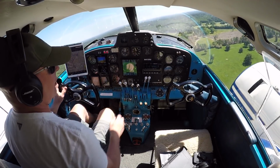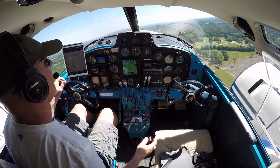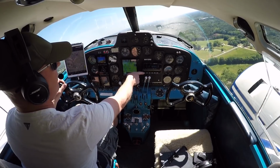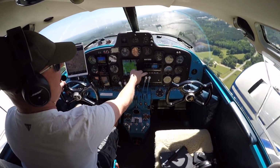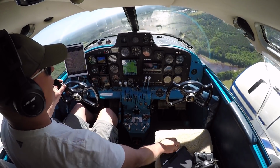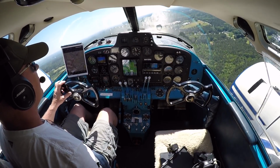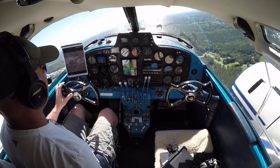And what we're going to do right now is we're going to hit the heading flag on our, actually I'm going to hit nav on our GPS, which should, okay, if the light came on, it just wasn't coming on at first. Which should get the airplane hunting the course, because we're a little bit left of course right now, so it's going to fly and intercept.